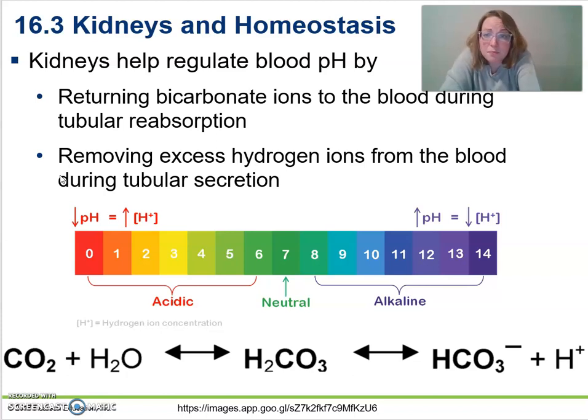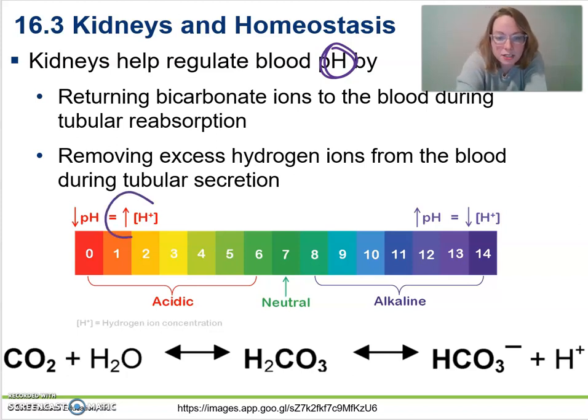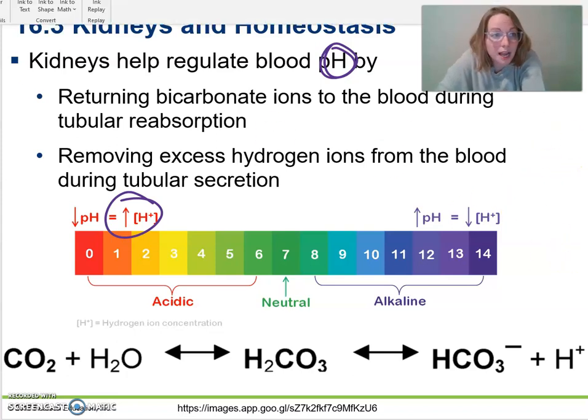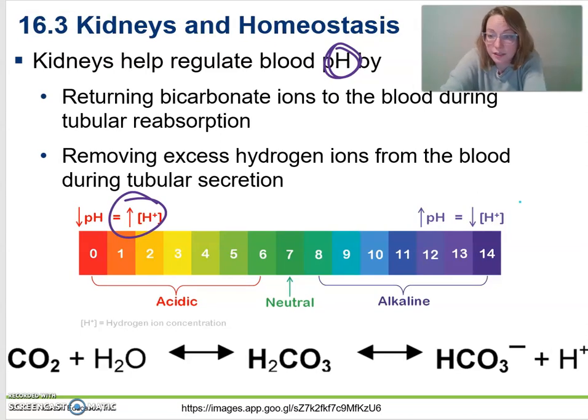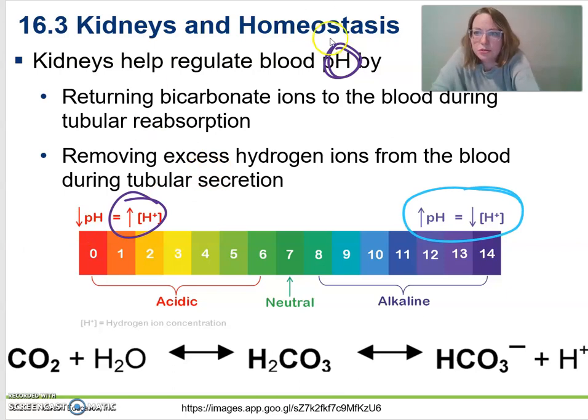Now let's look a little bit more at pH. So pH, as I'm sure you remember, is a measure of hydrogen. Right? Acidic is a low pH, high hydrogen levels, right? Whereas bases are high numbers and they have less hydrogen, more OH minus. Okay, so we want to have normal pHs. We need to maintain homeostasis, because if it gets too far off, we're going to start to have our proteins unfold and denature and not work anymore. They work best at a specific pH.